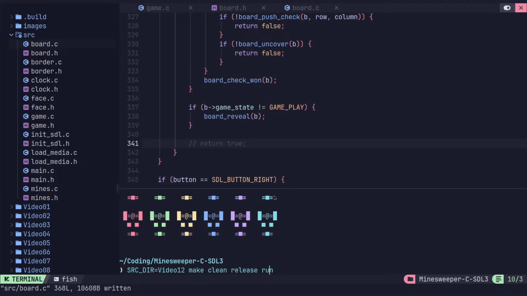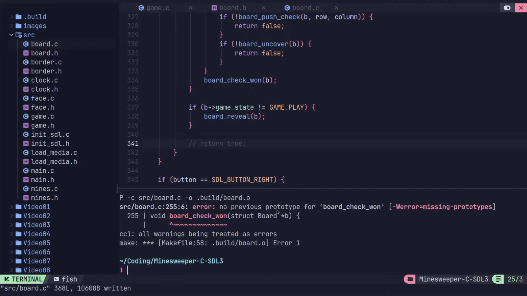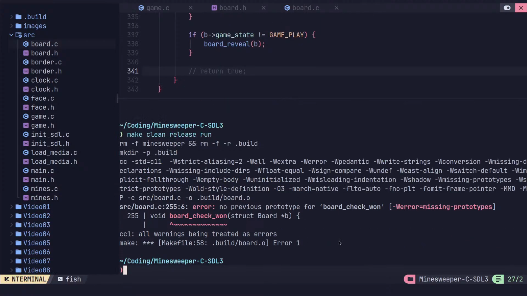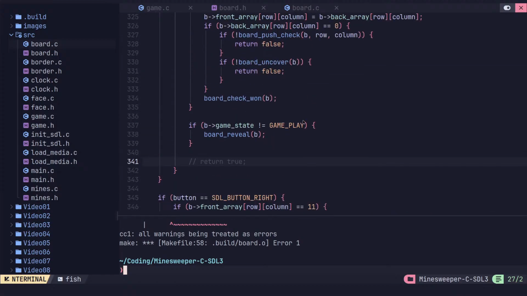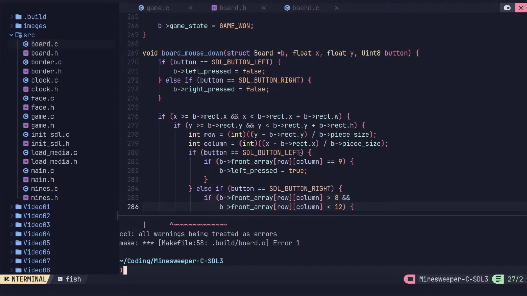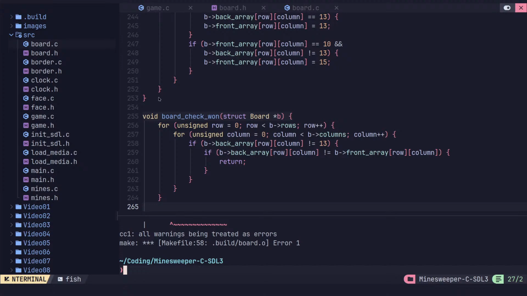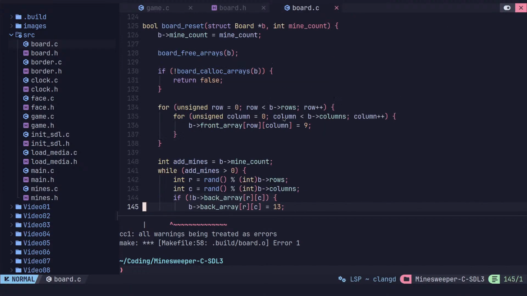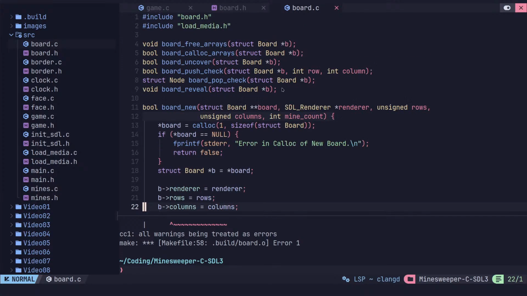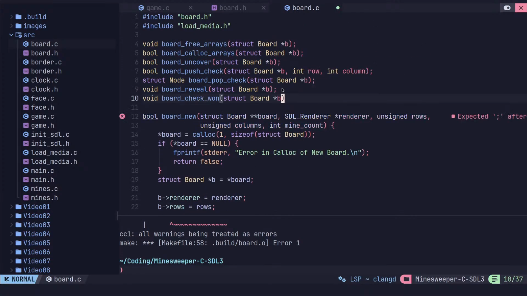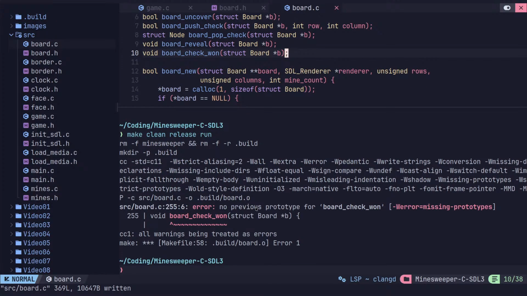So I was compiling the final code. This time I'm compiling what's in the source directory, and I've made a mistake. Check it out. I didn't prototype the board check one run one function after we made it. So I need to go up here to this one, board check one, run one, sorry, and put it up here. That's because I'm using slightly stricter compiler rules. If you just do a normal build on it, it may not complain.